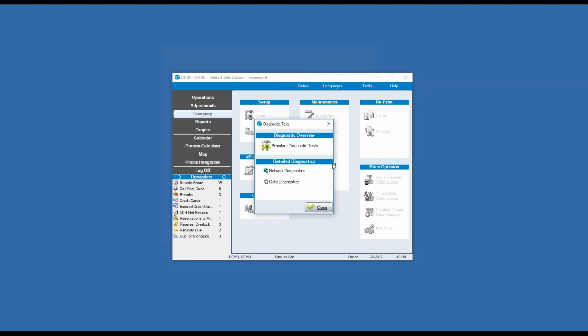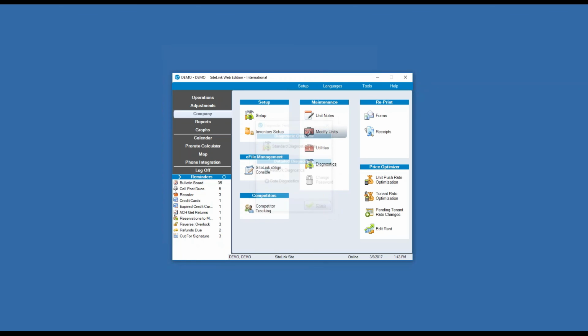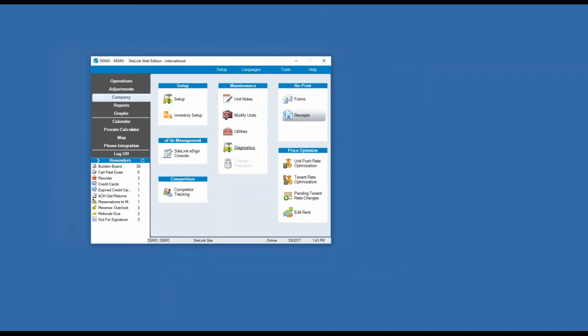Diagnostic screen, we can run this diagnostic and it will tell us things like how much hard drive capacity you have, how much RAM you have. So sometimes if there's something that's working a little strangely, we'll look at this diagnostic and we'll see, well, this computer's been running for a month. Let's restart it. That could be something we could infer from this diagnostic. You can change your password. Everybody will have their own username and password.